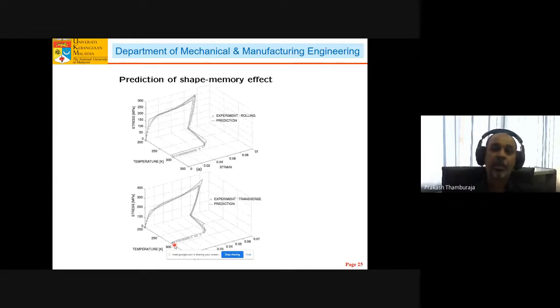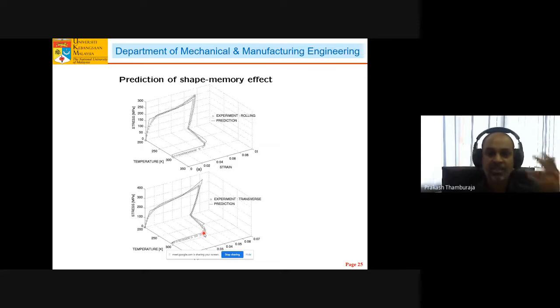And you do the same thing for the rolling direction experiment and the transverse direction experiment as well. Okay, you can clearly see that whenever you reach a certain critical temperature, you get a complete wiping out of the remnant strain, which is about 6%, which is quite large. And it happens at about the same time as in the experiments. Okay, so what happens here?